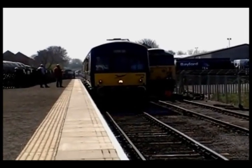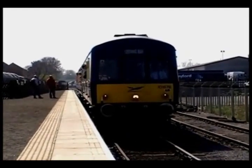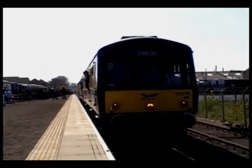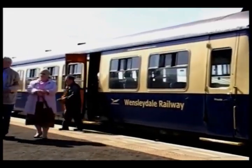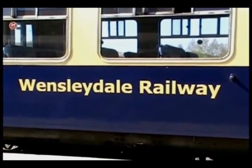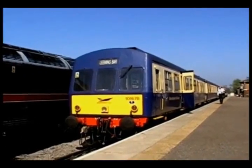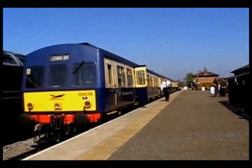The Wensleydale Railway is a tourist and heritage line. Starting at the county town of Northallerton, it carries on to Redmire on the edge of the Yorkshire Dales National Park, passing through the Georgian market town of Bedale and the Dales market town of Leyburn, with constantly changing scenery from the arable lands of the Vale of Mowbray in the east to the hills of the Yorkshire Dales in the west.